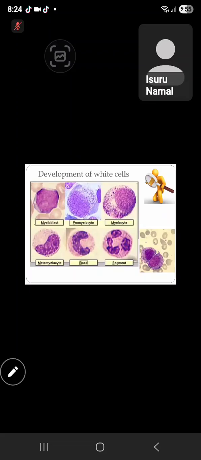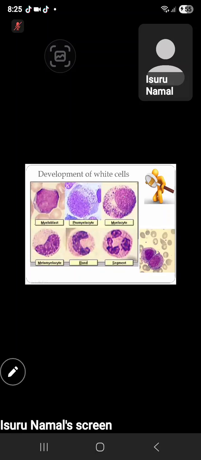The only difference from the blast is that you can see some granules in the cytoplasm. You have a high NC ratio, you have nucleoli in the nucleus, and you can see some granules in the cytoplasm. Those types of cells we call promyelocytes, right? Promyelocytes you can also see in your CML blood picture.